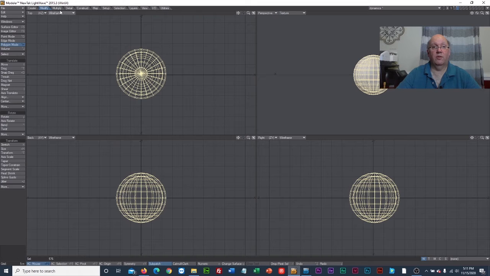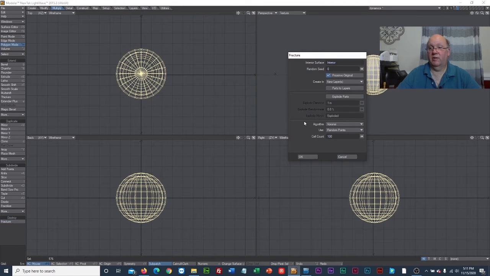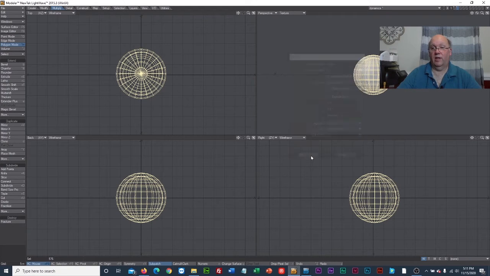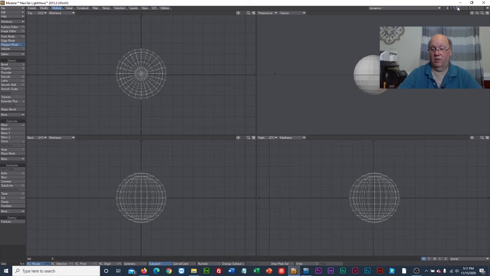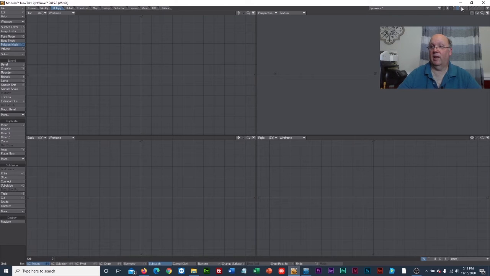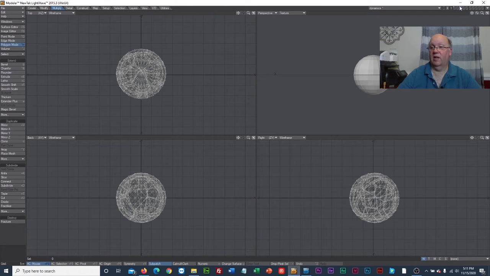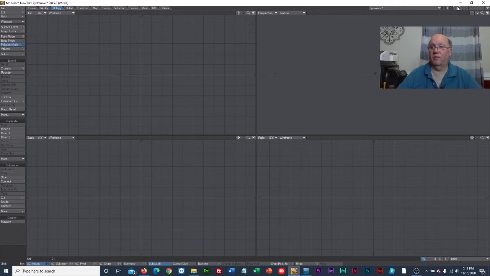and I'm going to multiply it by giving it that fracture. Now this time, maybe instead of 100 pieces, let's only do 50. Well, actually, let's take it down to 30 so that it doesn't take forever. And when I do that, I get my fragments. And so, once again, I'm going to go back to the original hollow ball, get rid of that. So there's my fragments.